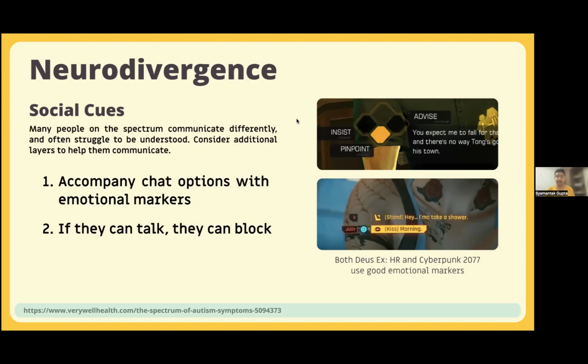Very difficult to generalize, but I can assure you that when you have in-game interactions, be it single player or multiplayer, if you put certain additional visual cues with it, players are better. Players are more likely to resonate with it better and say things with clearer intent, and that will usually facilitate communication. And of course, if people can talk, people can block. I'm sure you do this already, but always make sure the player can create a safe space for themselves in any chat room.